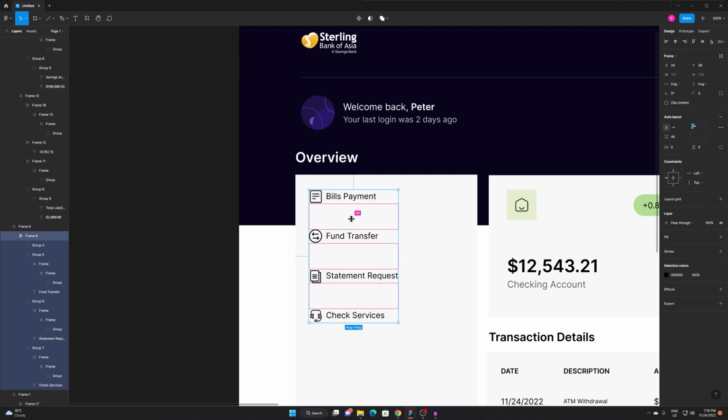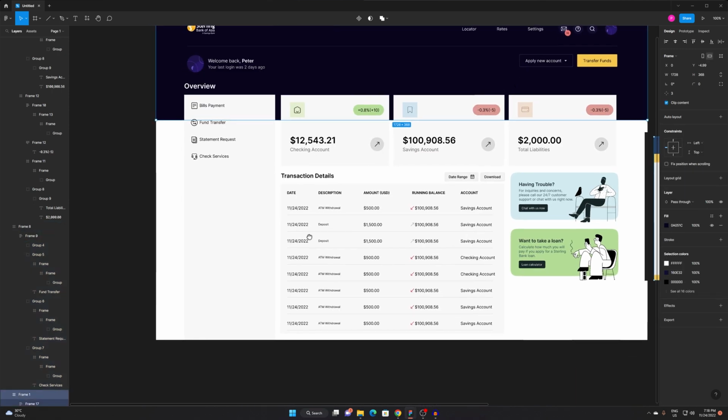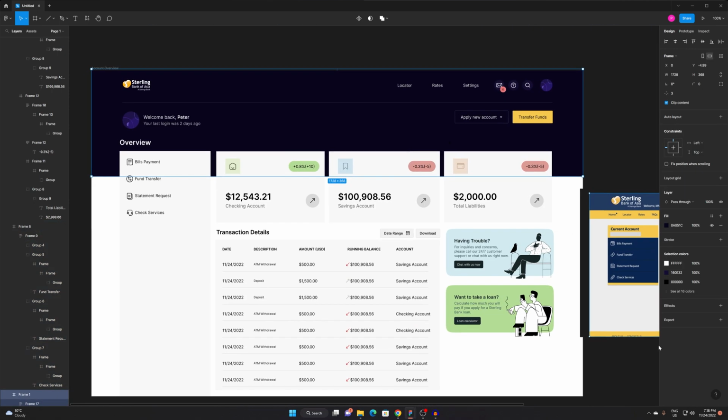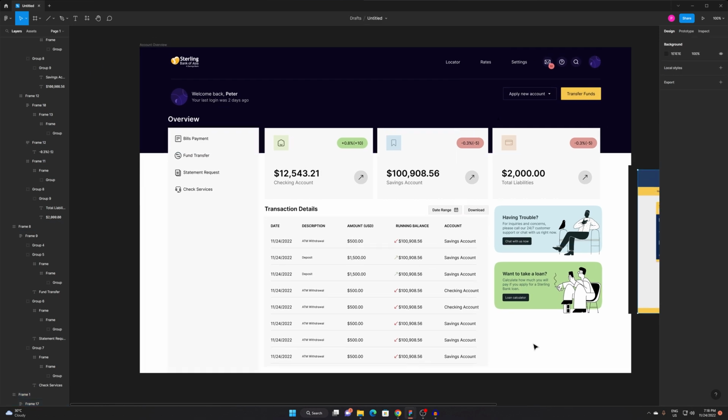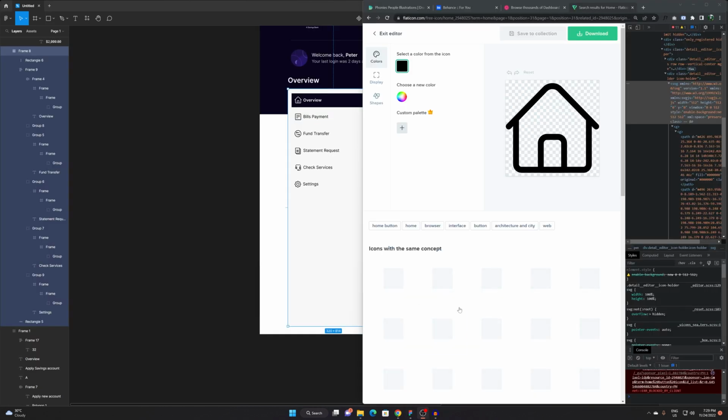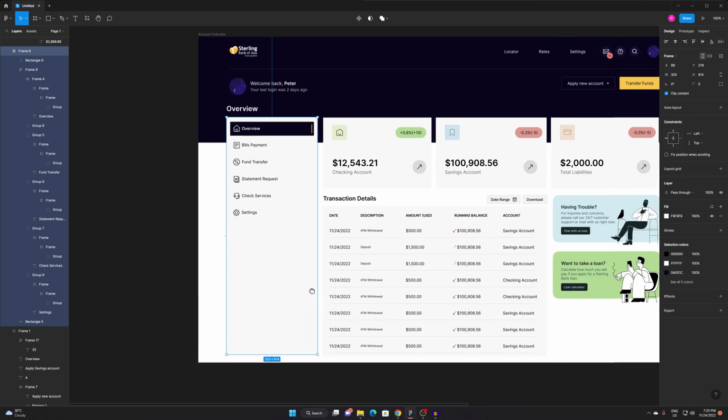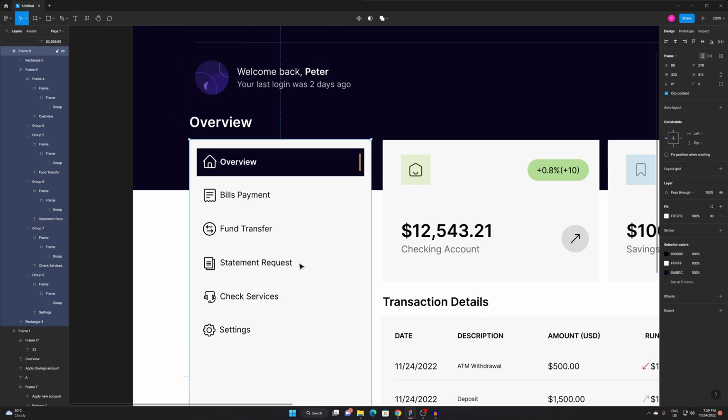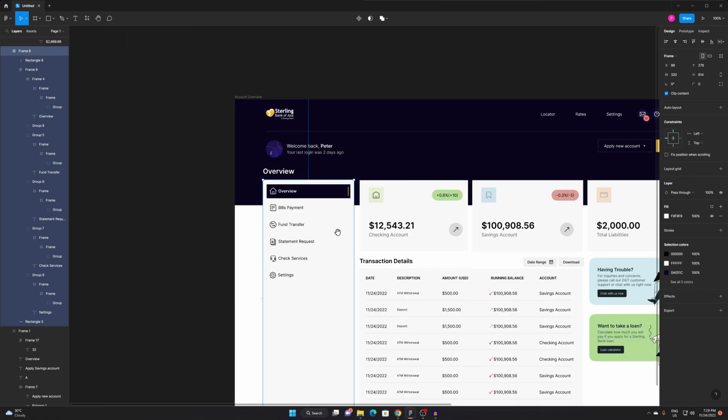So I kind of want to improve how this sidebar looks, since I'm not too happy with how this looks. So I added a couple of things here in our sidebar.